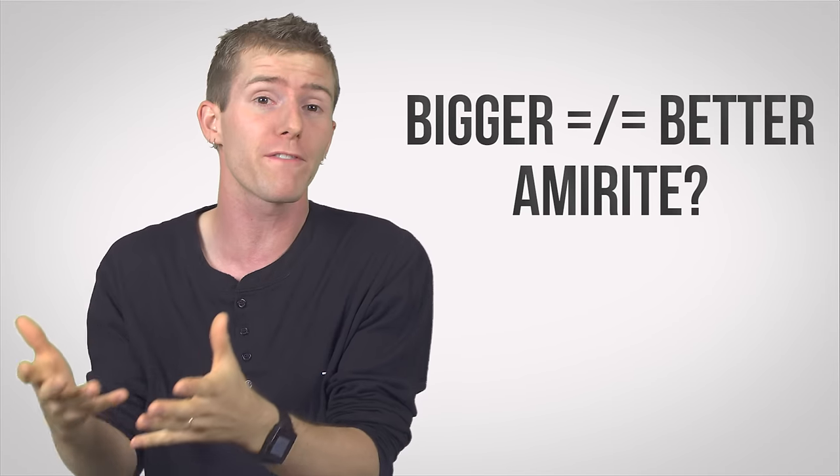You might be thinking: higher CPI must always be better! Not so fast. Splitting these virtual pixels actually causes significant issues with sensor accuracy, as having more virtual pixels creates more noise or interference, and therefore more errors when reading mouse movements. The main message here is that just because your mouse has 8000 CPI does not mean it's actually able to read more information than a mouse with 800 CPI.